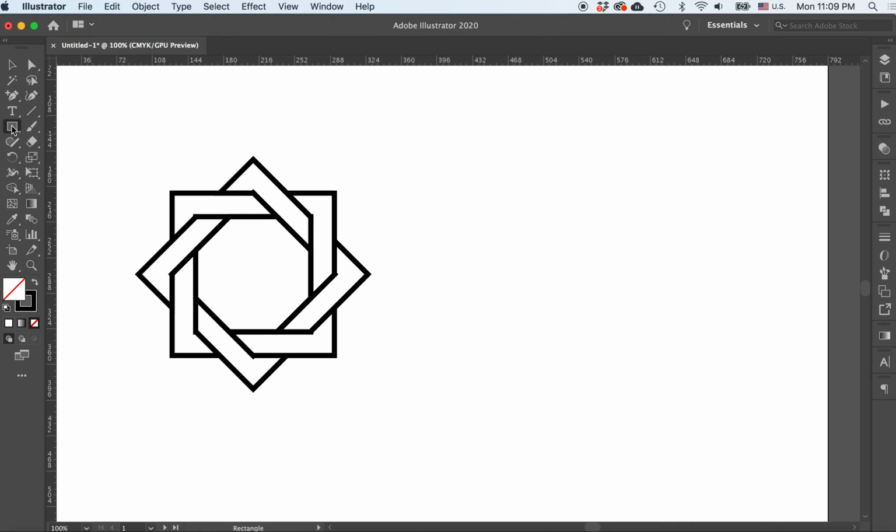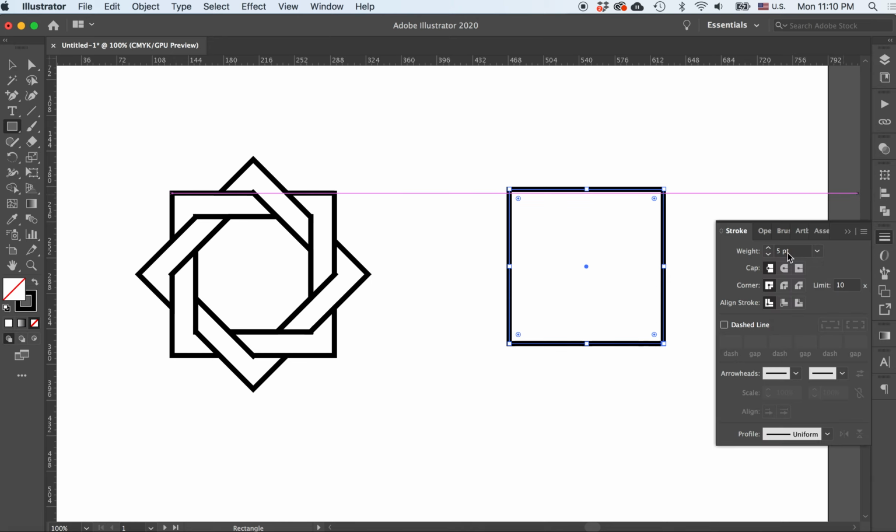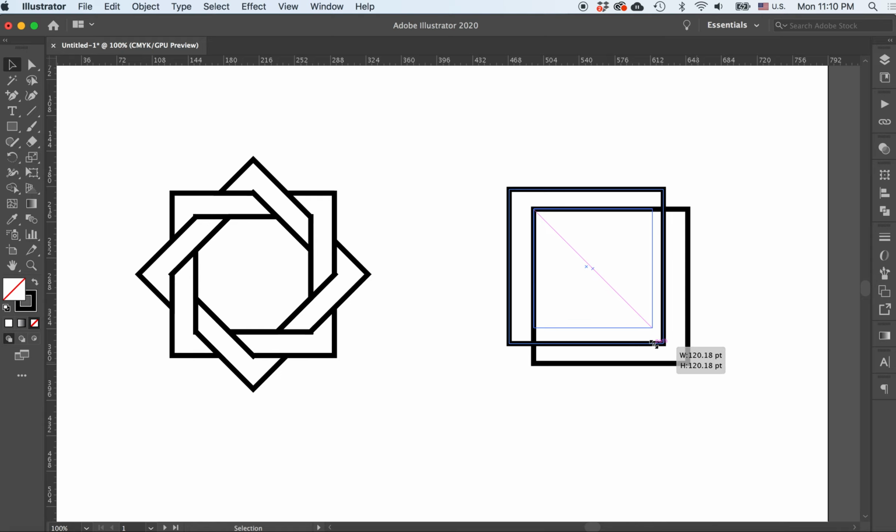Alright, so we're going to select our rectangle tool right here. I'm going to go off to the side of my workspace and hold down the shift key to make sure I end up with a square. Alright, and I want to make sure that my strokes are on the larger side, so I want to make sure that I'm in the 5-point or 4-point range. Now you'll notice that those squares have outlines. So what I want to do is recreate those outlines. So I will hold down the Option key while this is selected, click and drag to make a copy. Then what I want to do is make this a little bit smaller, like so.